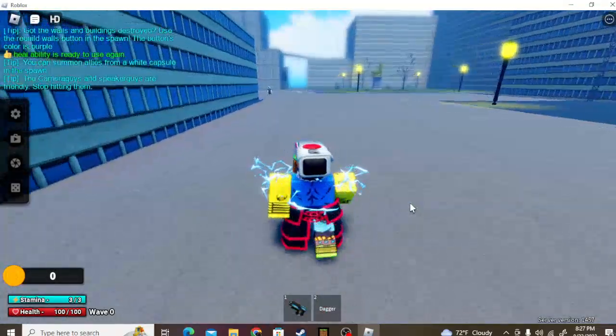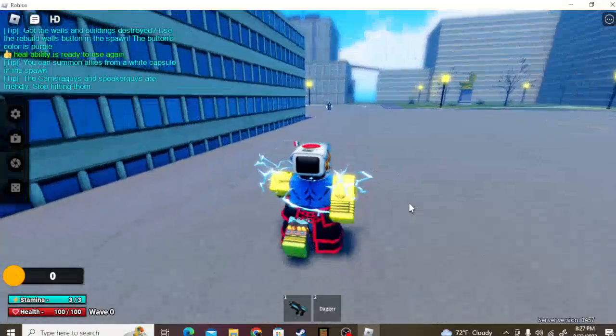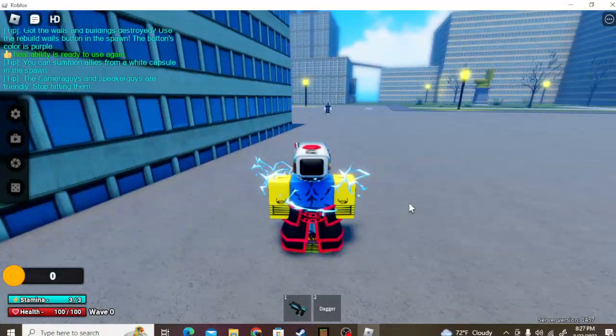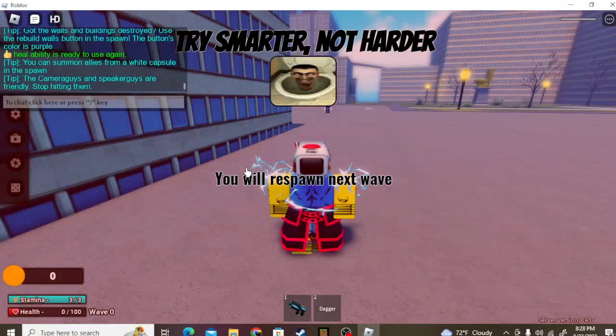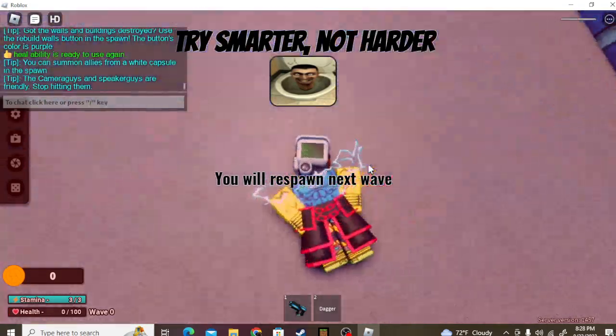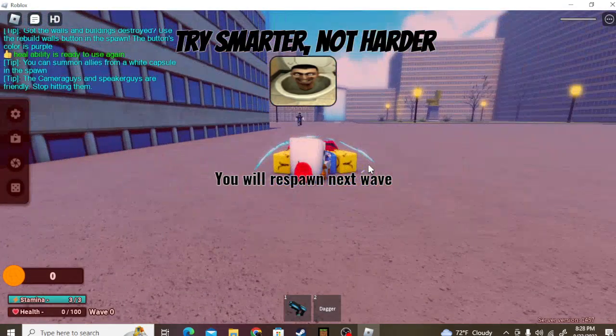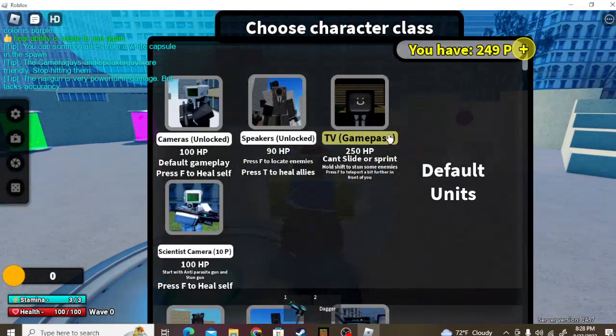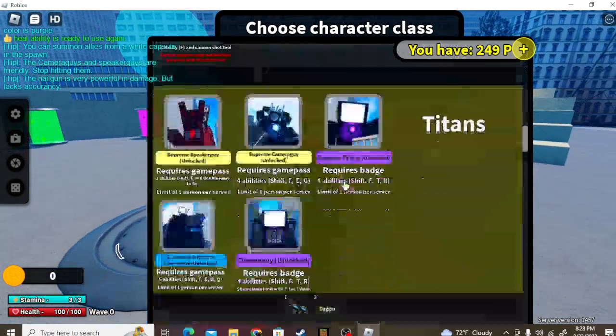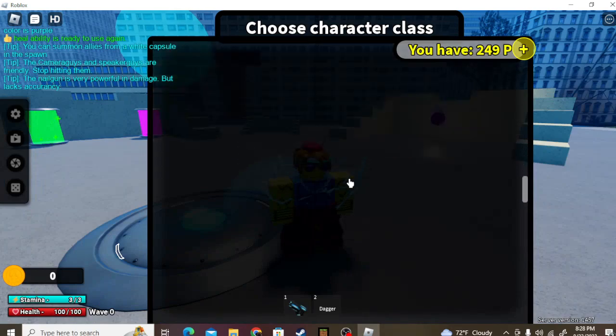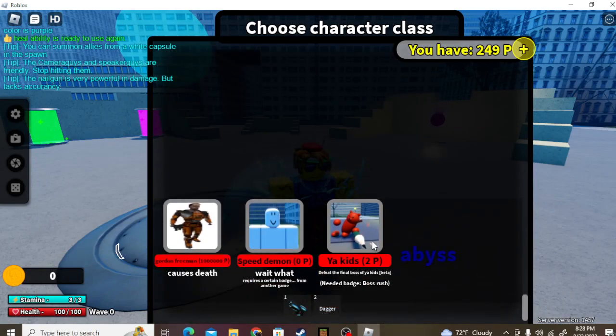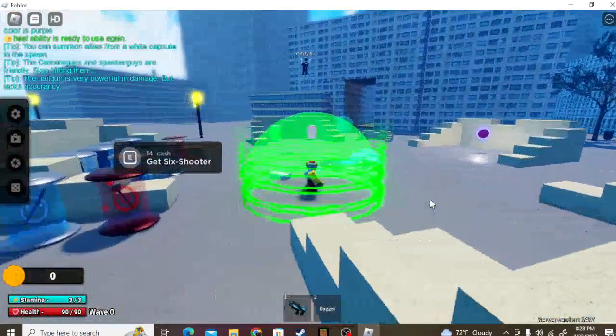And anyways, I forgot to mention, guys. Today, we are not doing the special ones at the end of the character list. So if I reset here, and if I scroll all the way down, you see, it doesn't end there. Go all the way down here, there's secret characters. We're going to be doing those today, because we still have to get those. So now we are going to be doing the speaker man.